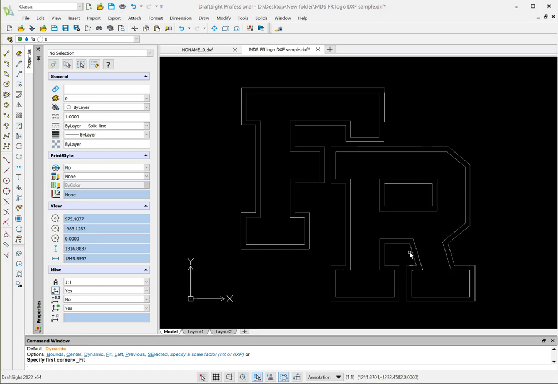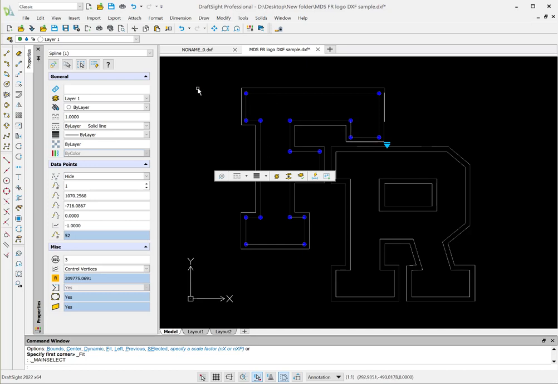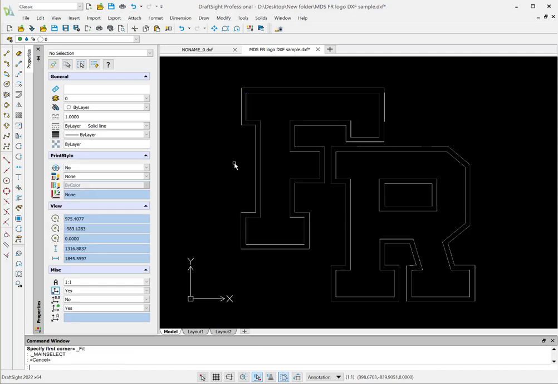Okay, so now that we've looked at this a little bit, one of the things we want to know is, what did they make this path out of? See, it goes all the way around, all highlights at once, but what is it? Well, it says it's a spline over here. Well, remember, we can't use splines to do this work with. We have to have polylines, so we're going to have to recreate this thing using just lines. So I'm going to press the escape key to deselect.